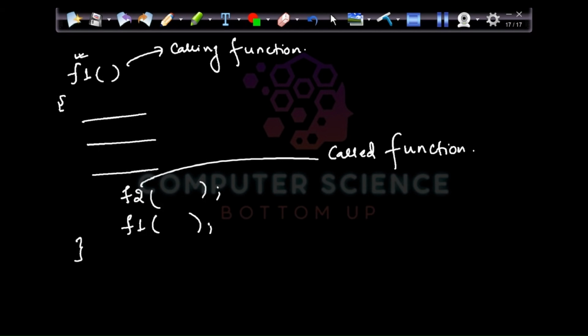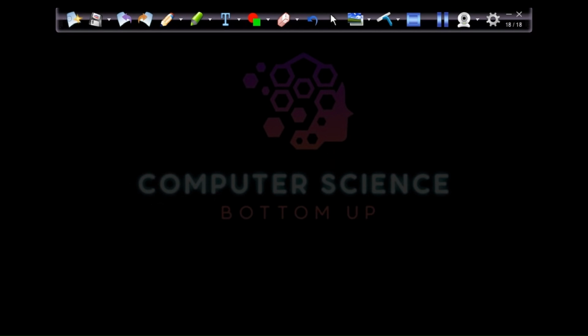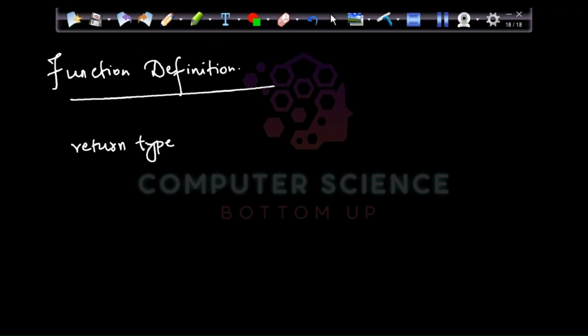Now when you look at the definition of a function, how a function is defined, you have a return type, the name of the function, and this function is supposed to get arguments as input. These are the argument declarations.